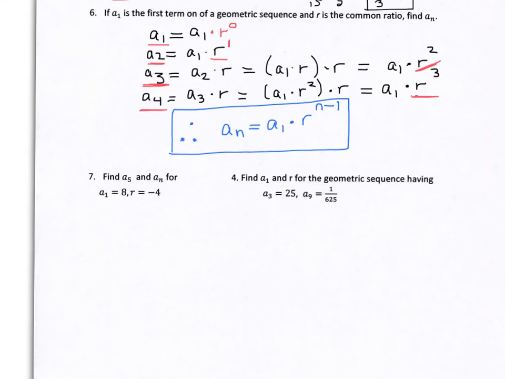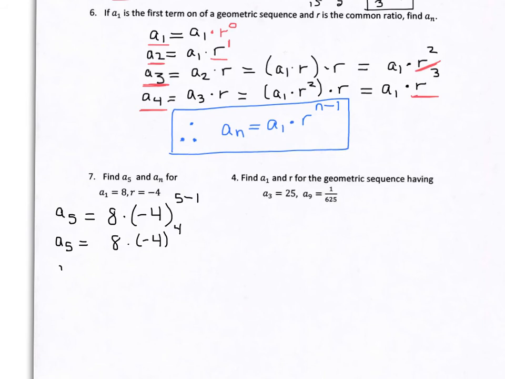I'm just going to go ahead and practice with our formula a little bit more. So I'm going to start with our a sub 5. A sub 5 equals, well, that's our a sub n. It equals our a sub 1 of 8 times our r of -4 to the n minus 1. Well, if we're looking for our fifth term, our n is 5. So 5 minus 1. Be very careful that -4, that r must be in parentheses. So we've got a sub 5 equals 8 times -4 to the 4th.